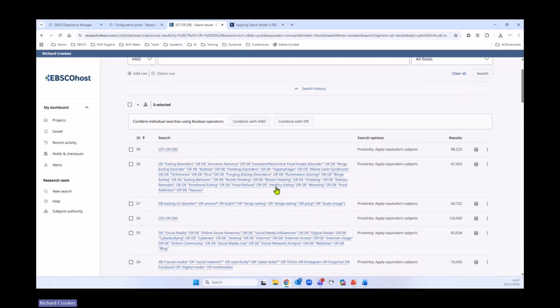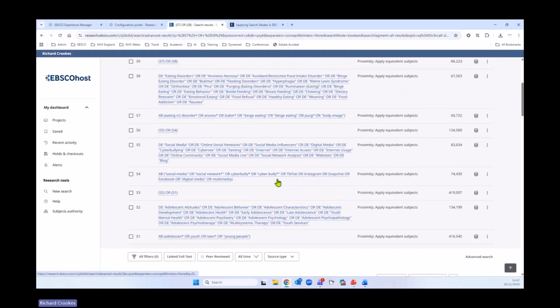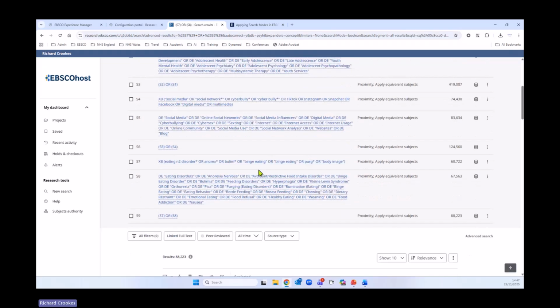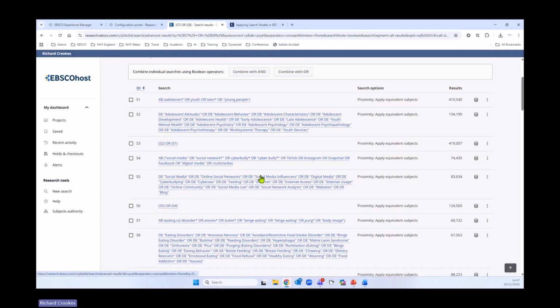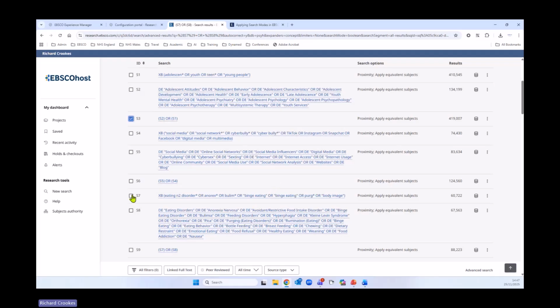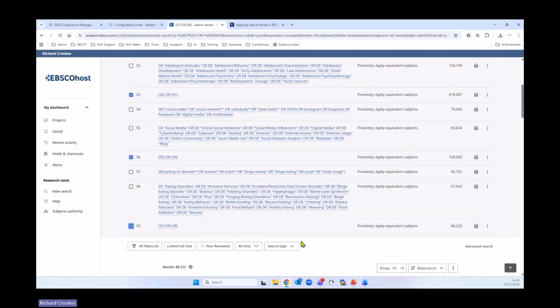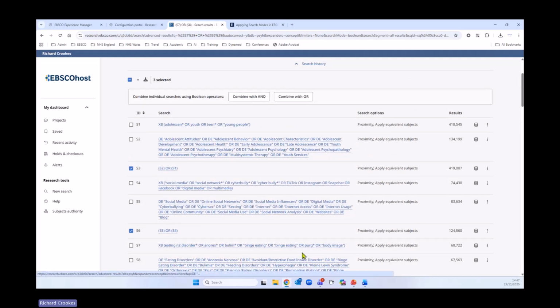Okay, so we've got the three sets, and as I said, I will resort these now in sequence. So if I go to ID, just above the set number, within the search history, you can see now the sequence. Okay, so this is much more logical. So I can combine the adolescent group, population group, the P element, which is set 3, with the social media, this is the exposure, S6, and combine it with the outcome, eating disorders, S9. So it's a combination of title or abstract searching with the APA Thesaurus terms in PsycInfo.